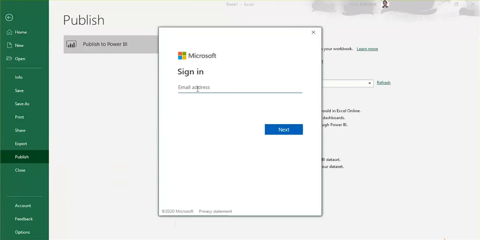Now here, if I log in, but make sure you have the Power BI Pro license, because all these functionalities require the Power BI Pro license.